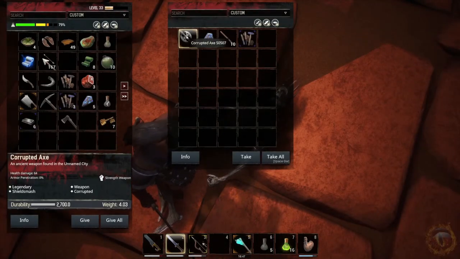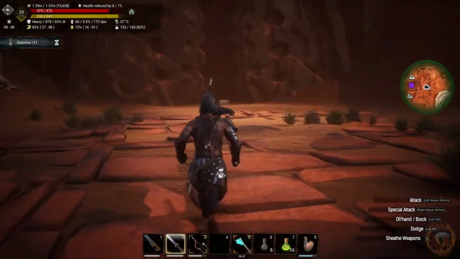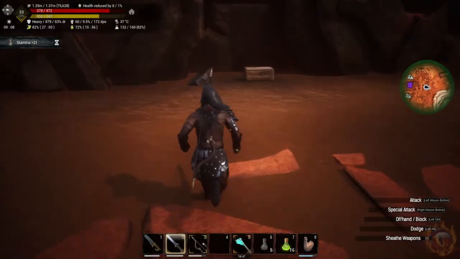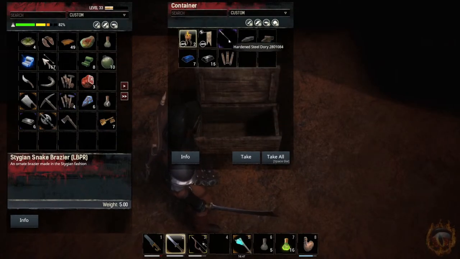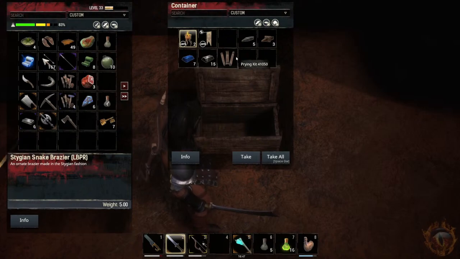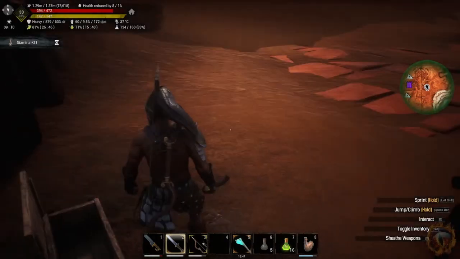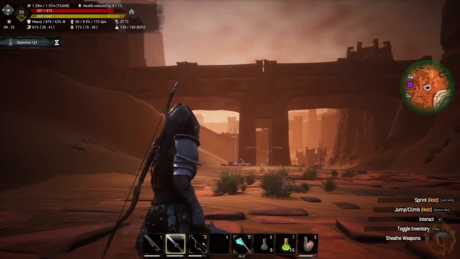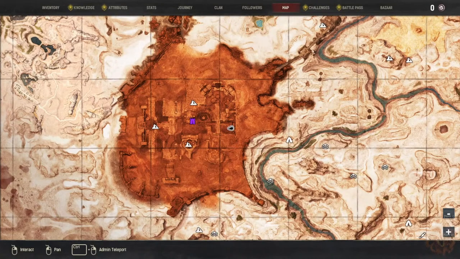This guy, on the other hand, a corrupted axe. Not necessarily good for me to carry. Yeah, unless you got something to cancel corruption, right? Right. Good thrall weapon, though. Absolutely. So we're going to run over here. Gold. Now, he does have a hardened steel dory in here. Parrying kit. Hardened steel, star. You know, I don't have any star metal. I'm going to grab star metal and some other stuff. I haven't seen a parrying kit in a chest before. Right, that's an odd one.